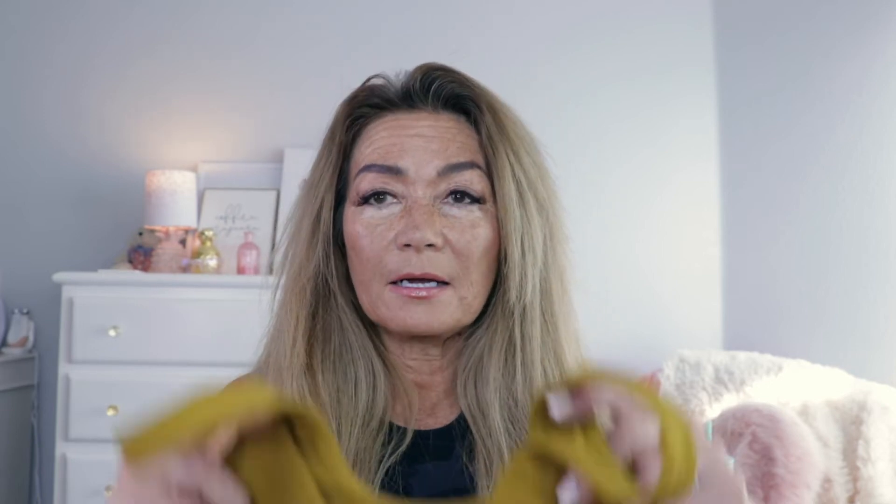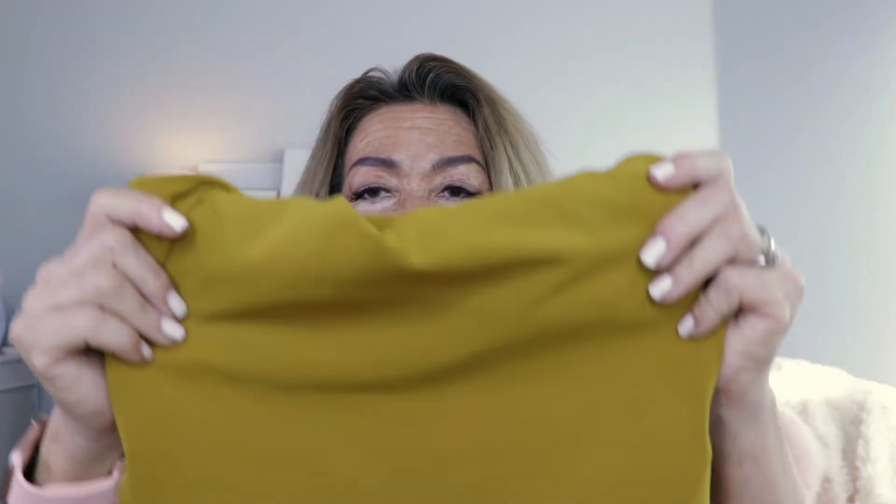For my first fit, the first two items are in this gorgeous color called Gold Spice. Honestly, I tend to stay away from yellow with my complexion, but since this is more gold than yellow, I feel like it's going to look good on a lot of different skin tones, including mine. Let's start out with the Align Tank. Like everything Align, the fabric is soft and buttery and feels weightless. You've got the Lulu logo right on the back. The cut is just above your waist, so it fits perfectly right on top of any high-rise leggings. There are removable cup pads, which I have removed. The Nulu fabric is sweat-wicking, breathable, and has some nice stretch — 81% nylon and 19% lycra. I bought this in a size 4, but honestly, if a size 6 had been available, that's what I would have gotten. The size 4 does fit, but it's a little more low-cut than I would like.